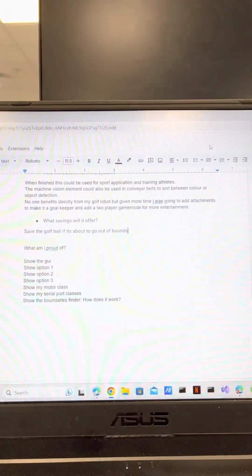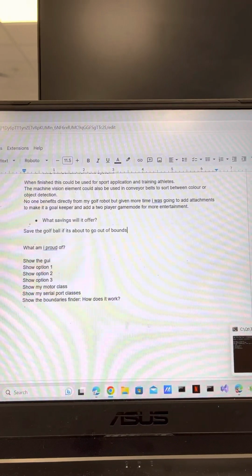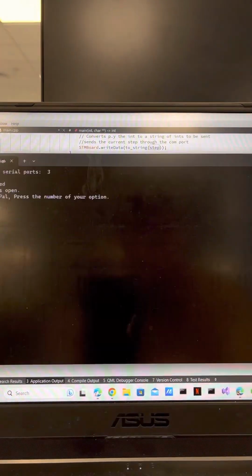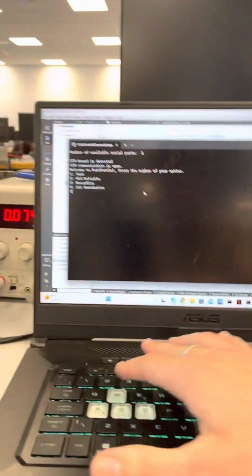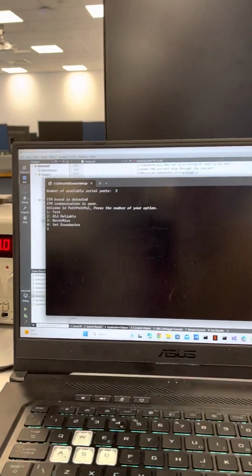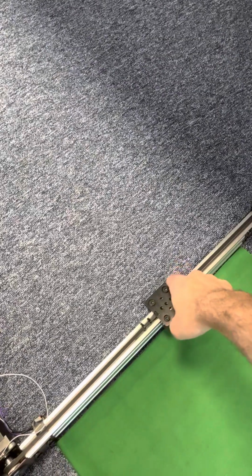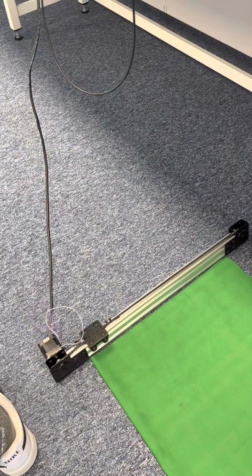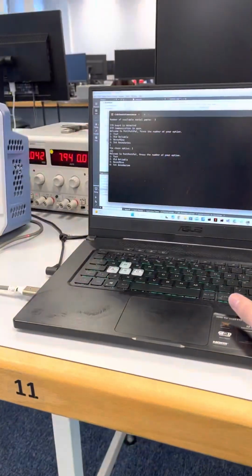My embed side isn't open because it can't be open when I'm loading the project, so I'll just show this to you first. If I press 1 and send it by pressing enter, it's going to move my motor ever so slightly to the right. I'm just going to set this at the 0 position here. It has to start here. So I press enter, I press 1, and it's just going to move right and left. That's just to test that it's working.